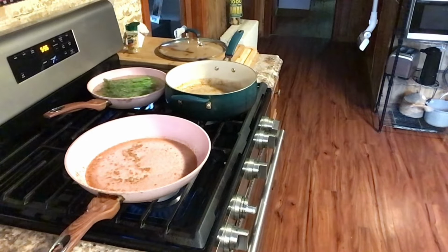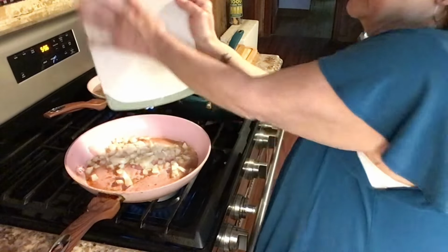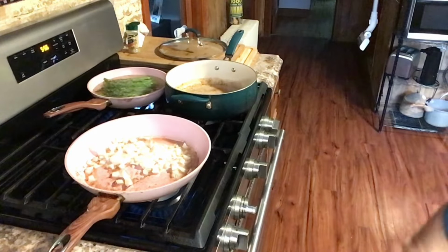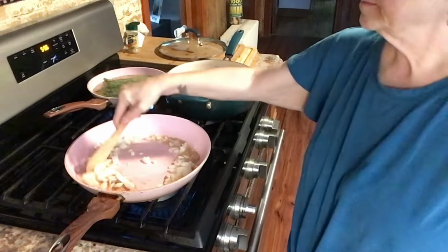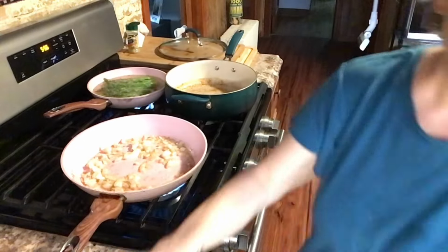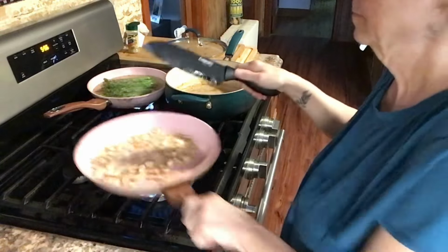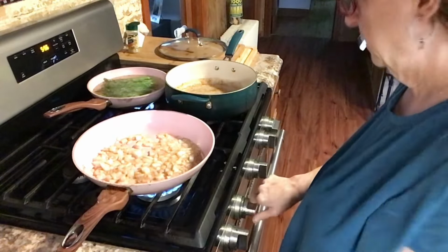Let's put the onions in. I'm gonna put some minced garlic in here, guys. So let it sauté in a minute.